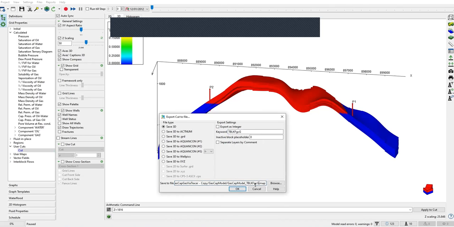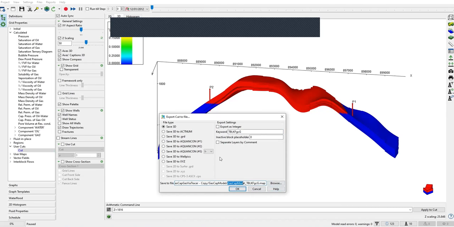So I will create a file which is .map, and the name is gascap model underscore TBLKF GCG, to note that this is my gas cap zone, and this is for the gas in our gas cap on which we will put tracer.